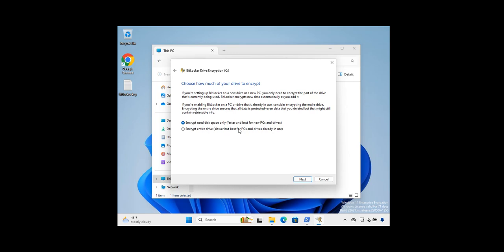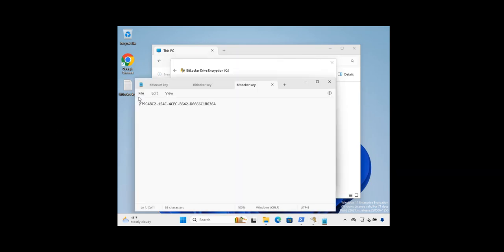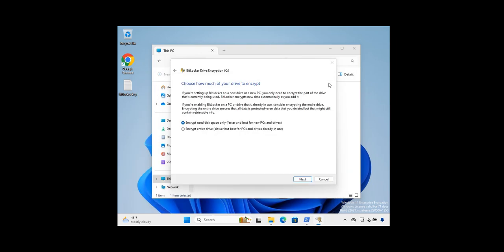In the real world, you cannot save the key on the same drive you're encrypting. That's irrelevant, of course, but this is a demonstration, and that's why I saved the key right here and took a picture of it in case something happened to this VM.